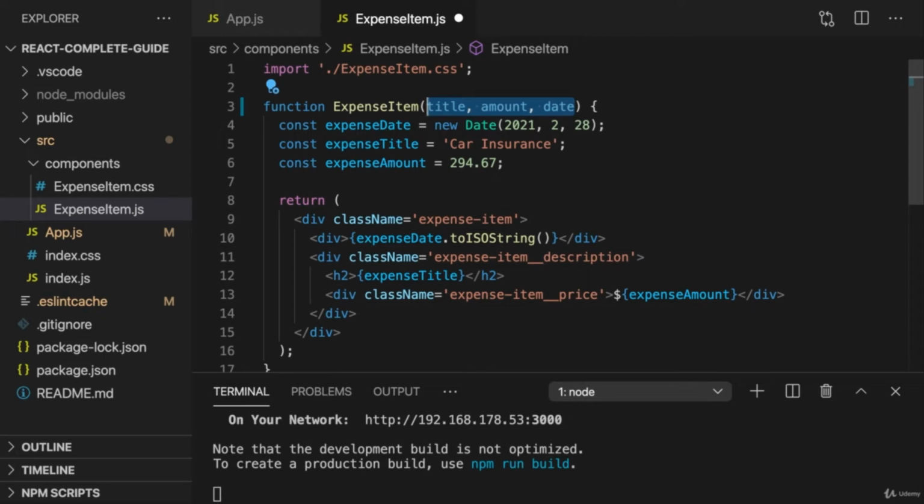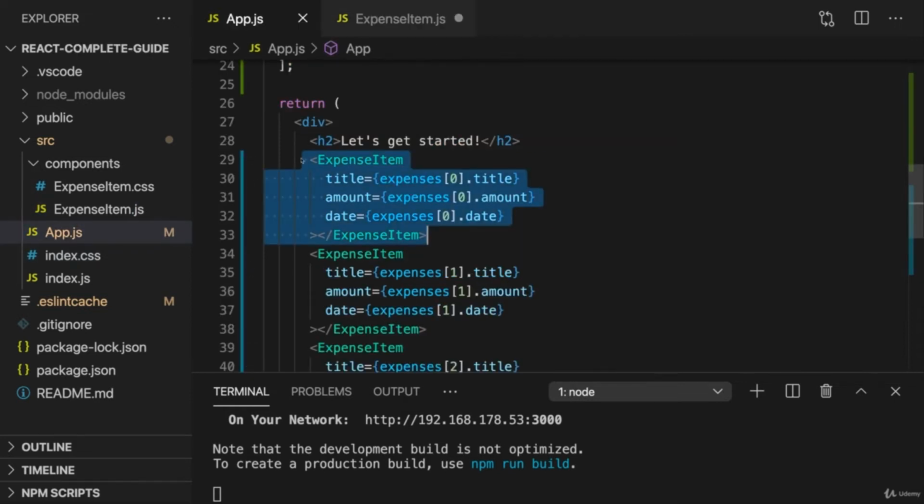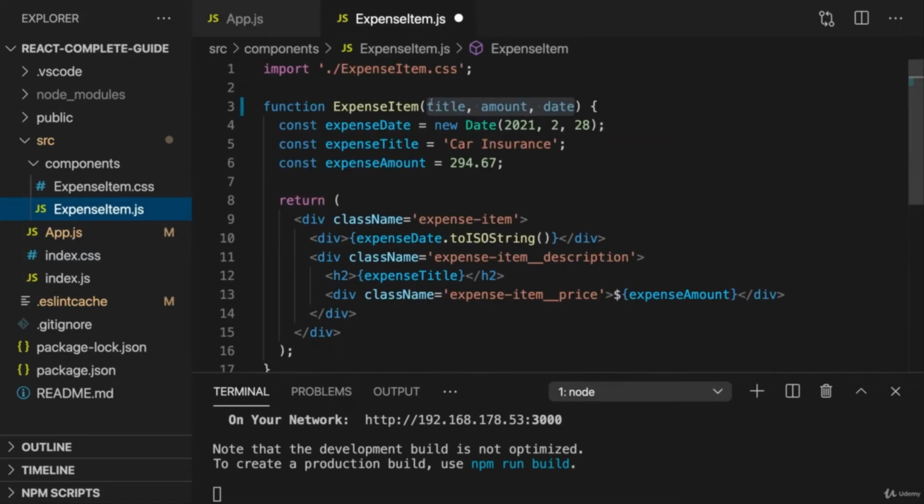React will ensure that we get one parameter in every component which we use as a component, like we're doing it here for expense item. And that one parameter will be an object which holds all the received attributes as properties. Hence the name props for the overall concept.